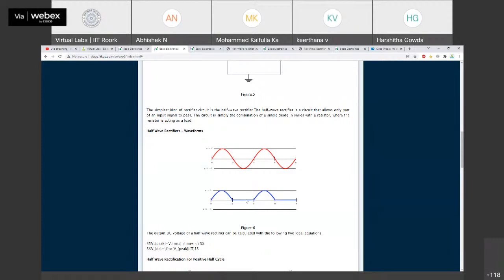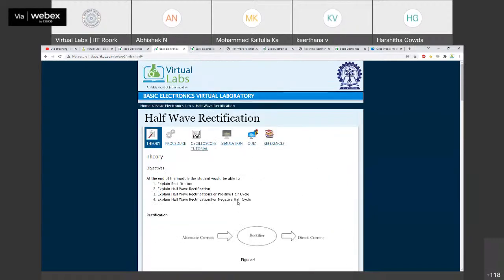The negative pulse is removed. Only the higher peaks are available in the half wave rectification, while in the case of the full wave rectification, the peak is on the upside in the output. So instead of the straight line, it will show the same replica there also. So this is the half wave rectification.